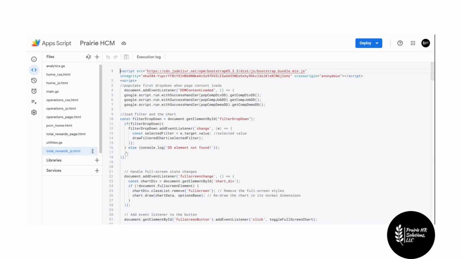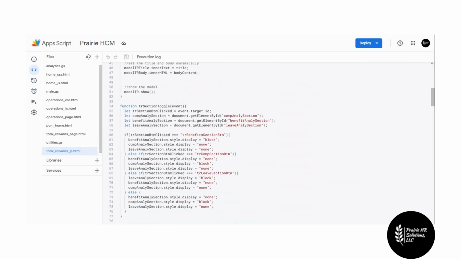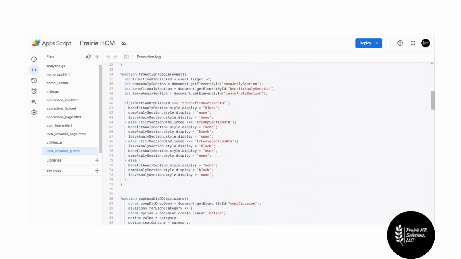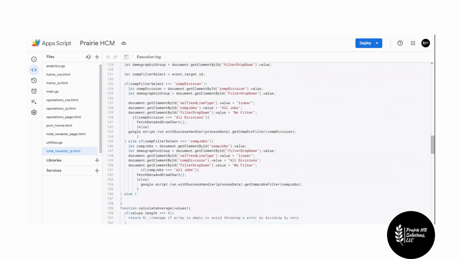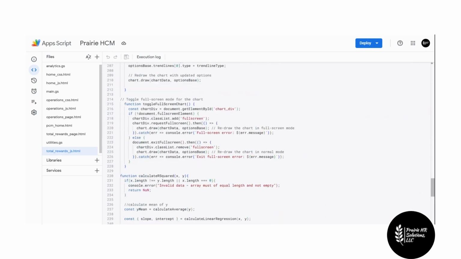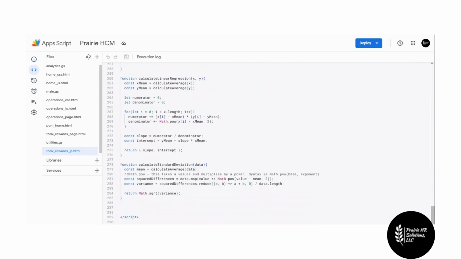So let's come down here to our totalrewards.js and scroll all the way down. We're going to use an if statement to check if it's set to block. If it is, we're going to set it to none. And if it's set to none, then we want to set it to block.